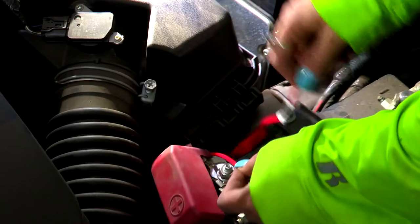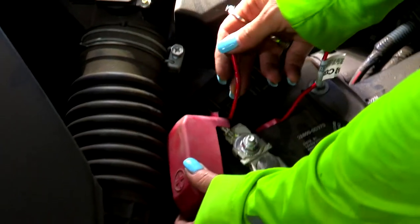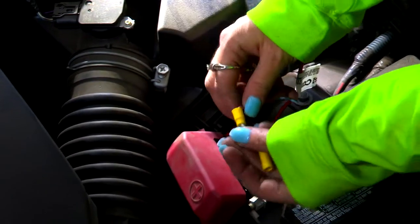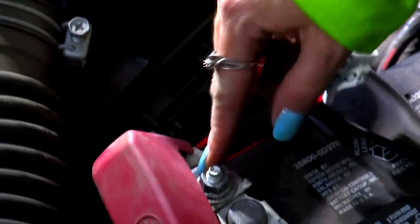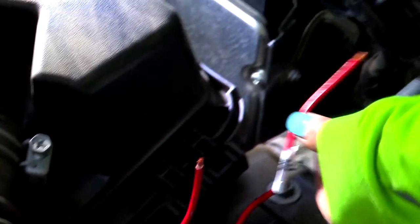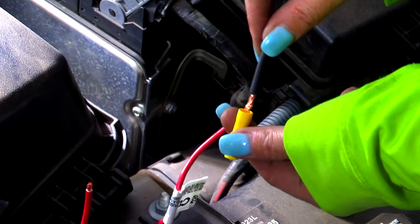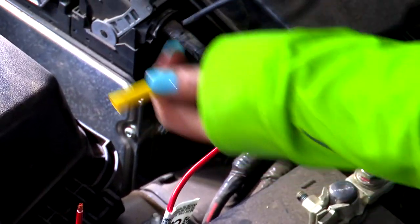Now that we have this power wire cut to length, we're going to do our fuse connector. We're going to run it behind our positive battery cover. We have an eyelet — the eyelet is going to attach right here to this side of the fuse, then attach right here using a 12 millimeter socket. Then we're going to take our provided connector and do just like you saw on the other end of the wiring.